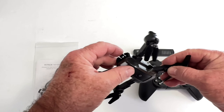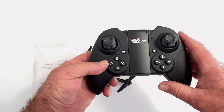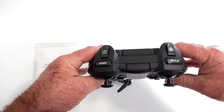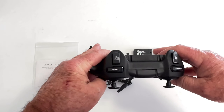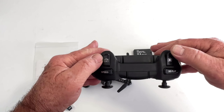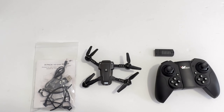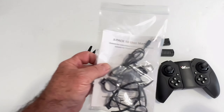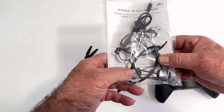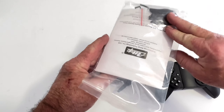Looks really nice. You get the transmitter right here — here are the sticks, there's where you put the phone, and on the back you'll see the flips and the speeds. There's a little button for photography and for video. You get two batteries, and they are 380 milliamp hours. You get a manual, a charger, four prop guards, spare props, and a little bag of screws.